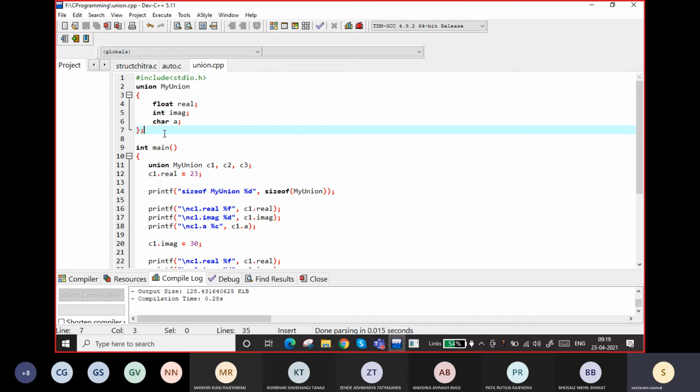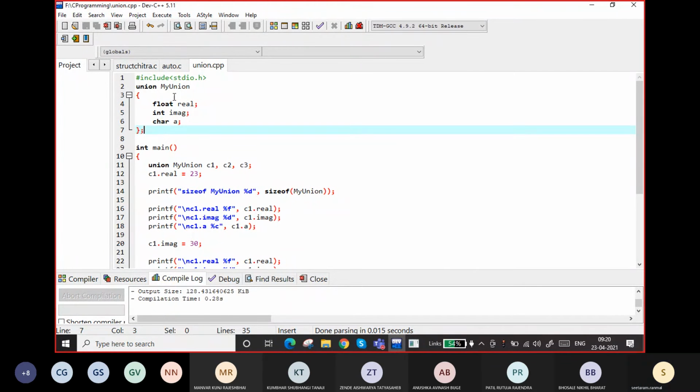For example, structure we can use for calculation of complex numbers or creation of an entity like a book, for any purpose. If you want to hold the values for any entity, like if you have a medical shop, you have tablets, you can create the struct for the tablet and give the price, date of expiry, and so on. Similarly, can you imagine the application for the union? So this is an exercise for you. Find out the application and demonstrate it using the program.